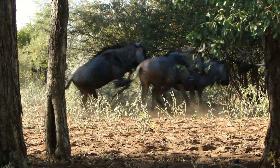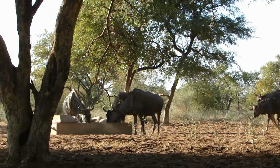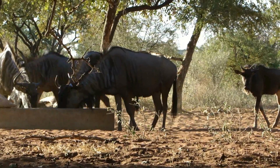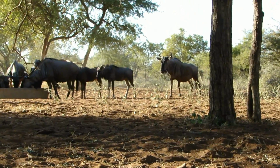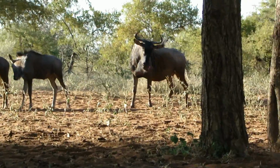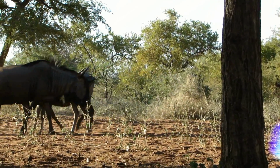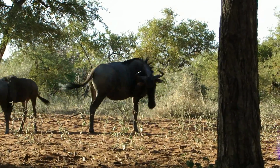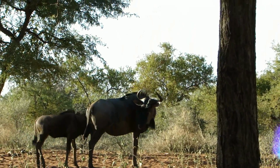Been in the hide now for 2 hours. There were quite a few animals coming in. We saw a few hawks coming in, unfortunately a little bit small. At this moment there's a whole herd of blue wildebeest drinking, but we decided against hunting it with the .44 Buffalo Brassframe. We do want to take something down with the revolver, black powder, and we decided to wait for some impalas to come in to make sure that the result is good before we take on such a big animal as a blue wildebeest with the revolver.